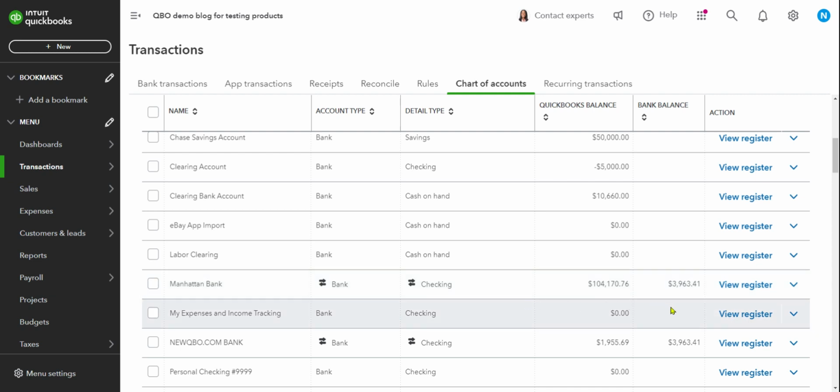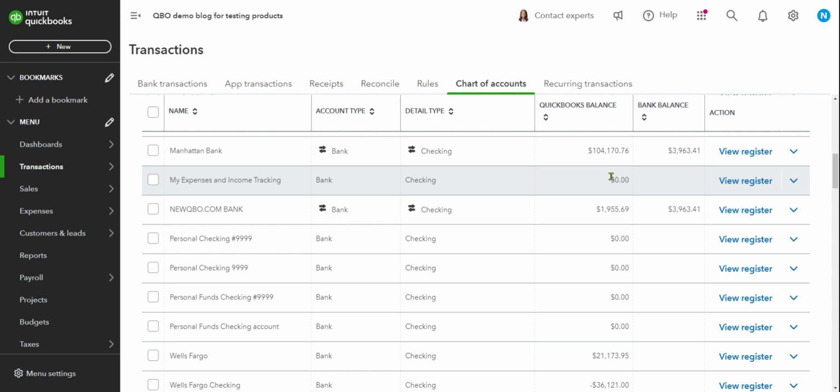And on the right side, under the Action column, you will see View Register. That's where you want to go. Under Action, click View Register and make sure the account type is bank. The name you can call whatever you want, maybe your business name.